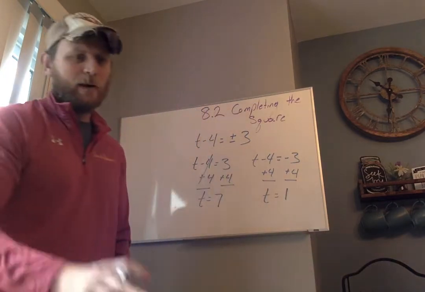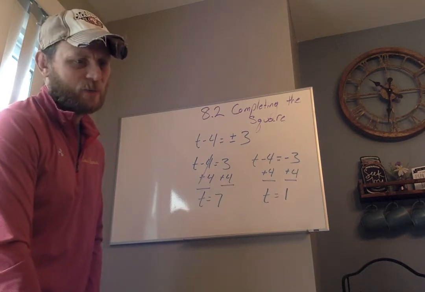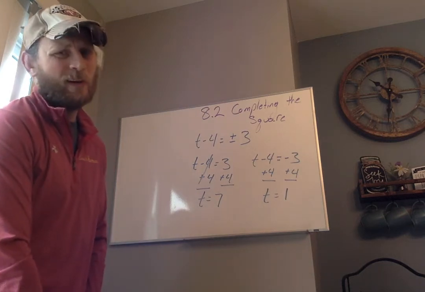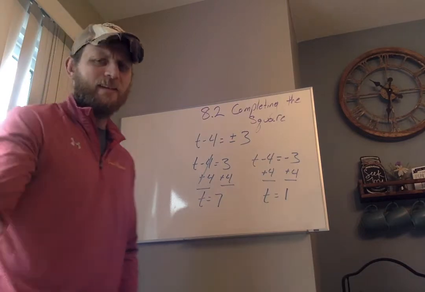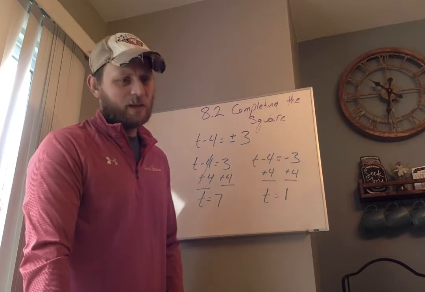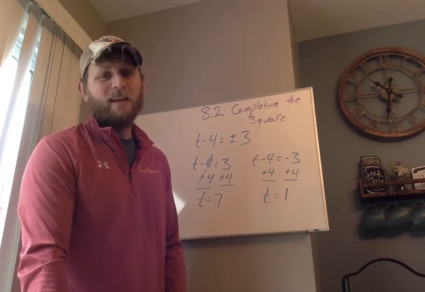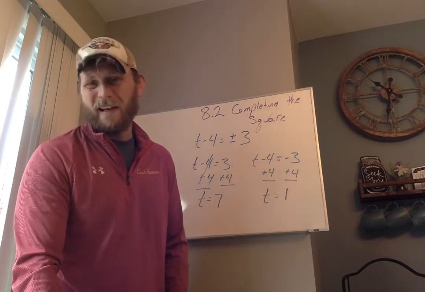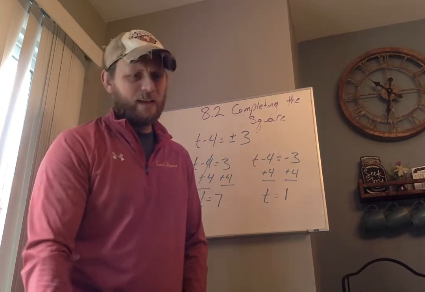Now I can check my work by plugging it back in. I could do 1 squared is 1 minus 8 times 1. Well, that's negative 7 plus 7 is 0. Okay, I can plug in 7. I have 7 squared, that's 49, minus 8 times 7, that's 56. So I'm at negative 7. So negative 7 plus 7 is 0.